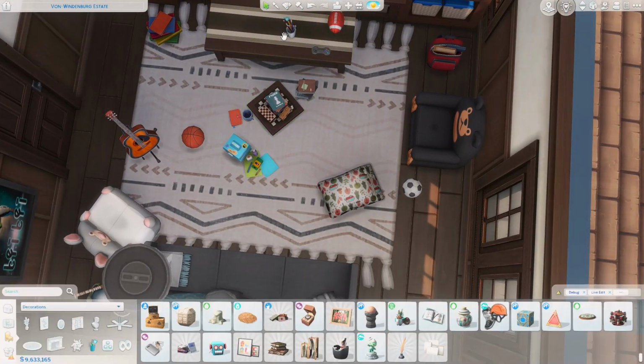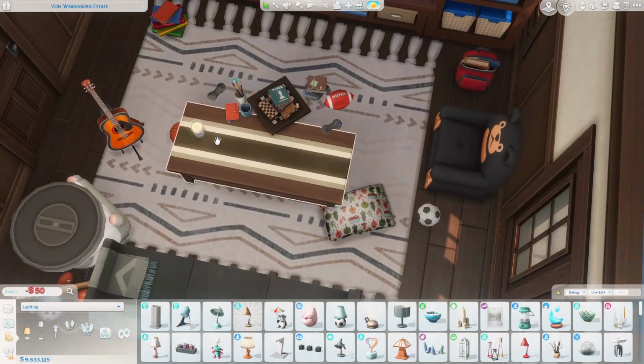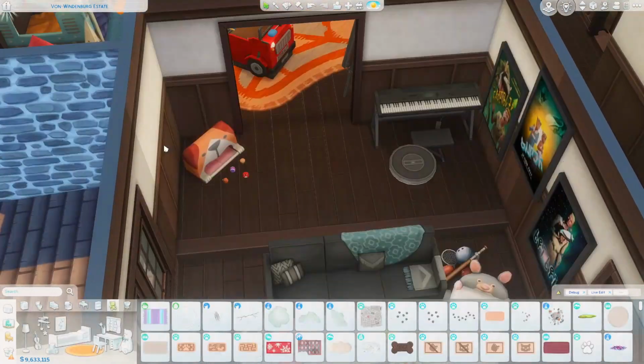I don't imagine that he's home very often. He's out doing criminal things, so the kids kind of have to fend for themselves, and they've just created their own little space. So this is it. I don't think Luna would spend much time in here either. This is kind of like the boys' hangout zone.